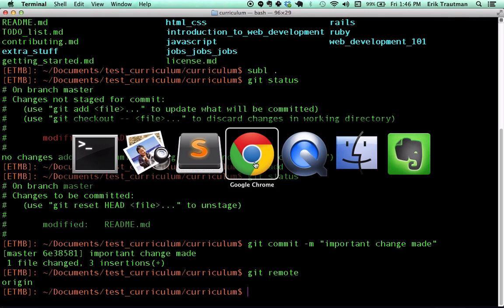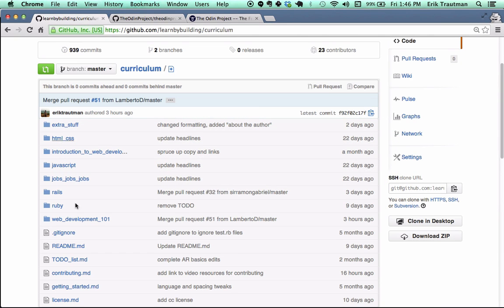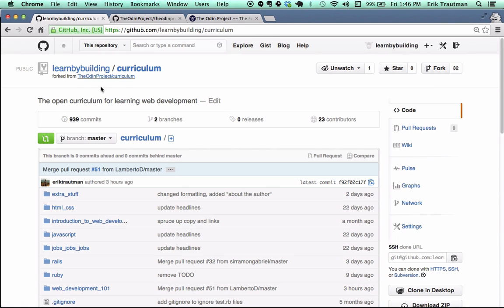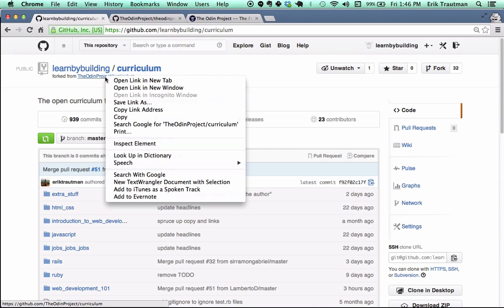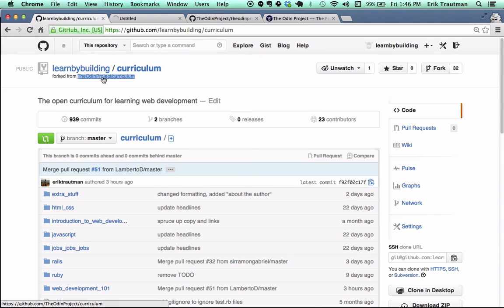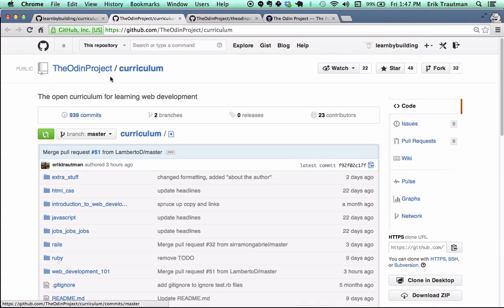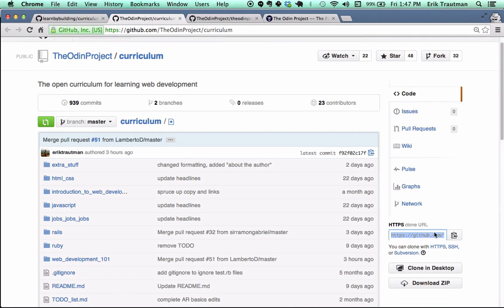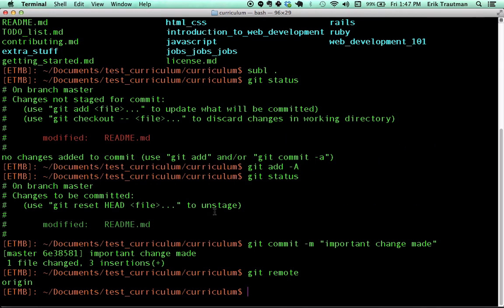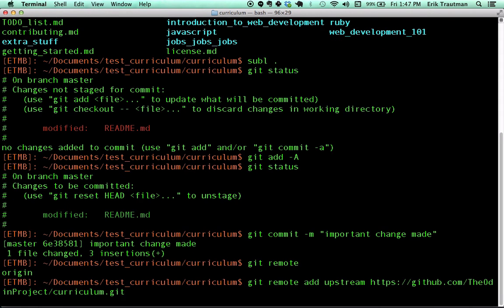So what we need to do is a very similar thing to what we had before. We went to the original repository. So we can go back to the original. We can open that in a new tab because you see that it's forked from and it gives you a nice link. So now we're in the original Odin project /curriculum, and we do the same thing. We grab that URL from the right side. We say, all right, copy that to the clipboard. So we go back to our terminal, we do git remote add, and then we need to name it. We'll call it upstream, because that's the convention, and then we'll give it the URL.